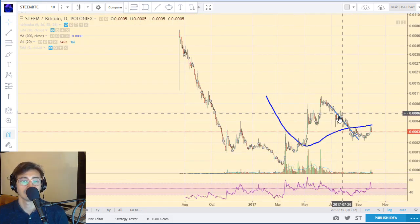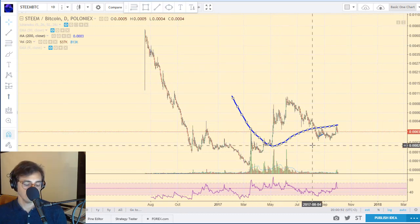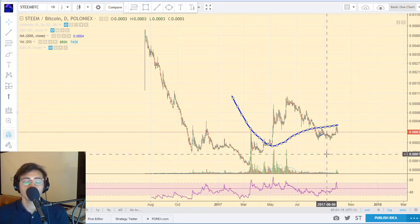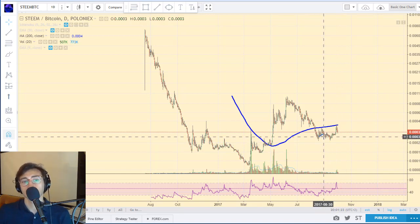Here's the daily chart looking against Bitcoin, and it's interesting. We have this bottom, and then we kind of see this bottoming formation here that's really nice. Actually, it's a little messy, but we do have a bottoming formation, and we could easily see us bounce up to 0.001 against Bitcoin. So if you're looking for a little leverage on Bitcoin, a little alpha in terms of Bitcoin, then maybe buy in a little Steam here.